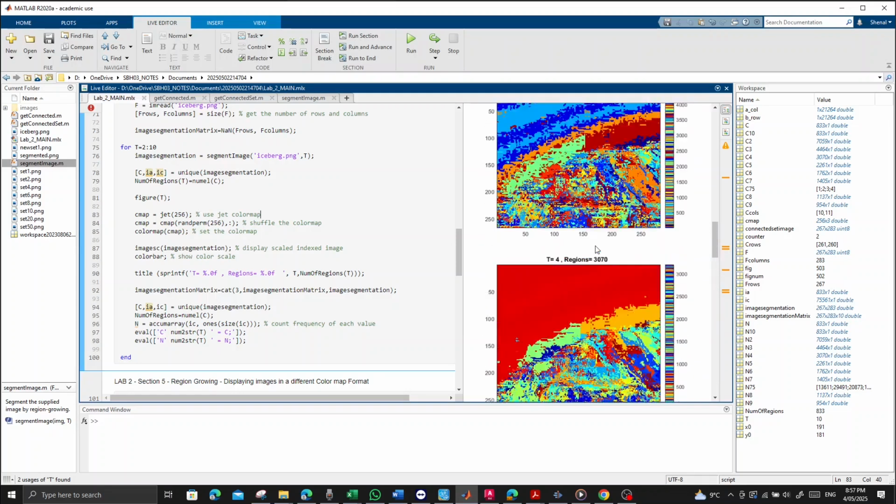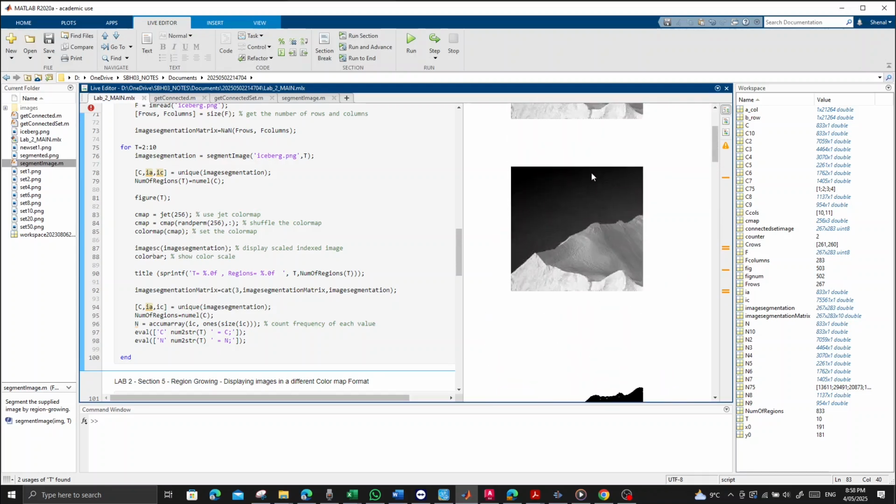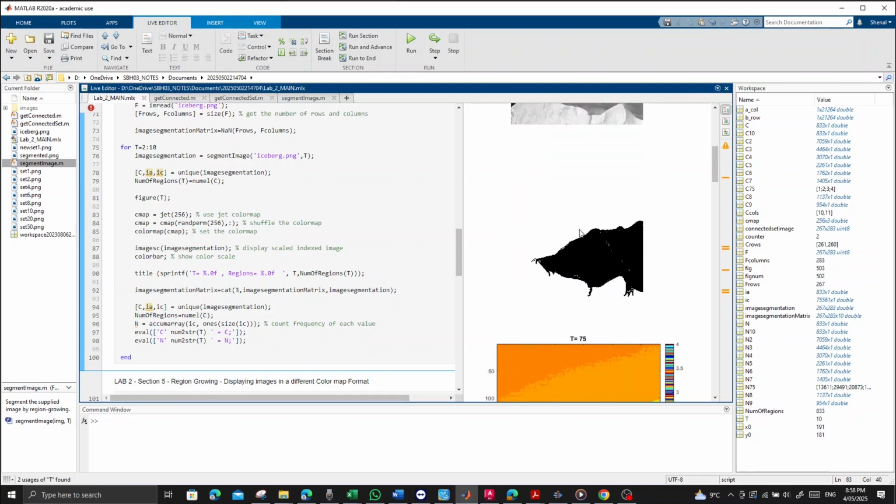We have to go all the way to about 75 for the intensity threshold value to get a set of regions that are comparable to the original image that we have been looking at.